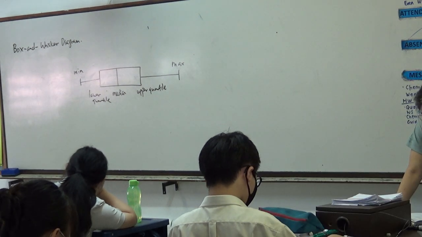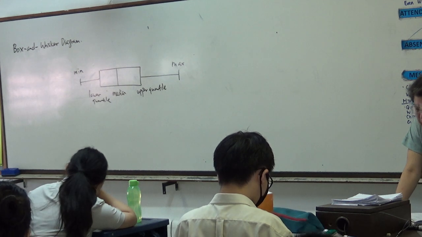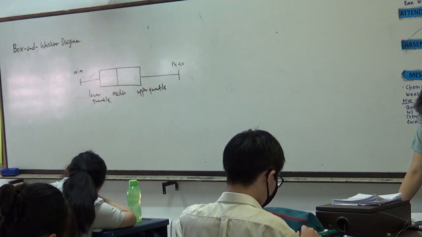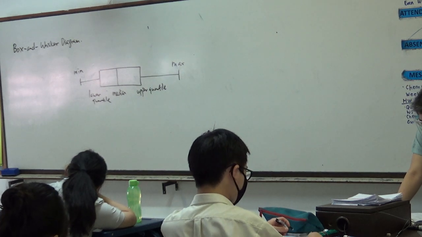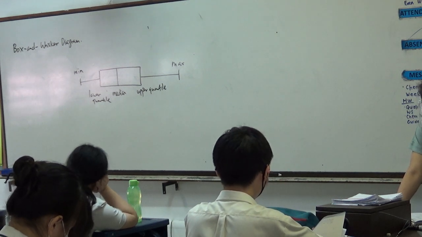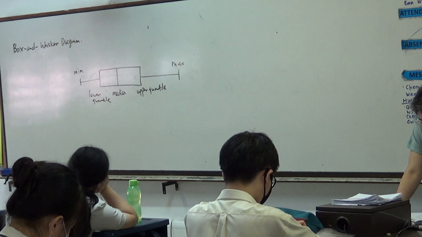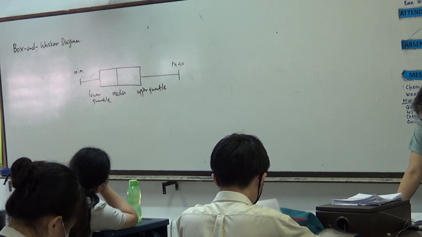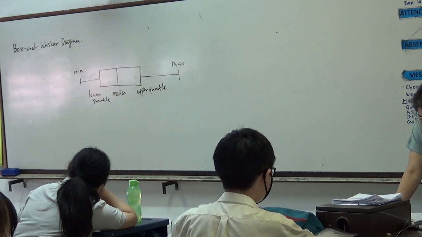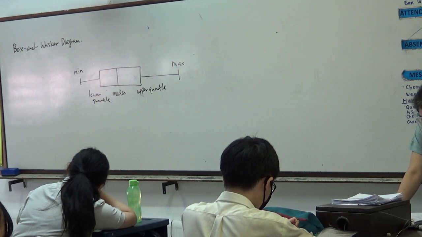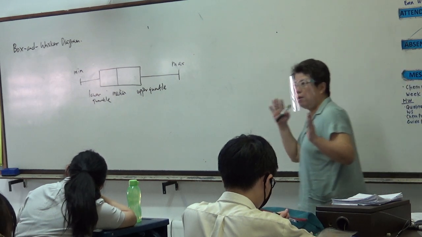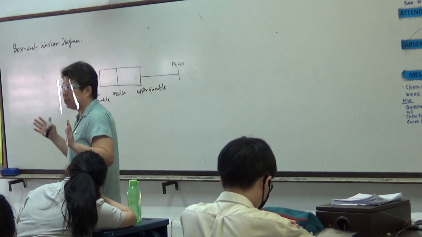Okay, now, can we take a look at page 92? In this section, you will learn how to draw and interpret a box and whisker plot. Box and whisker plot just means box and whisker diagram, that's all. So, I want you to bring to the page 92 at the bottom there. Now, can you see that if I draw it according to the graph paper, this box and whisker diagram shows you that the median is 49, the lower quartile is 42, the upper quartile is 57, the maximum speed is 80, and the minimum speed is 10. Are you okay with the interpretation of the box whisker?